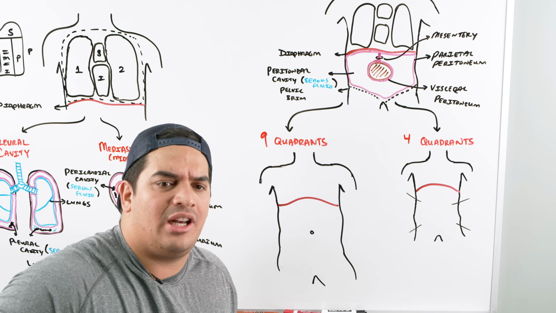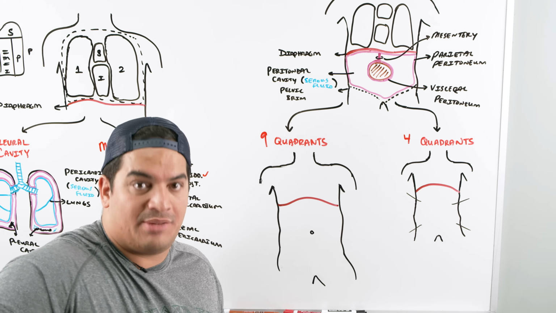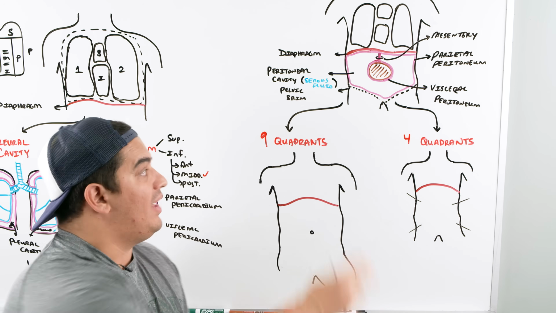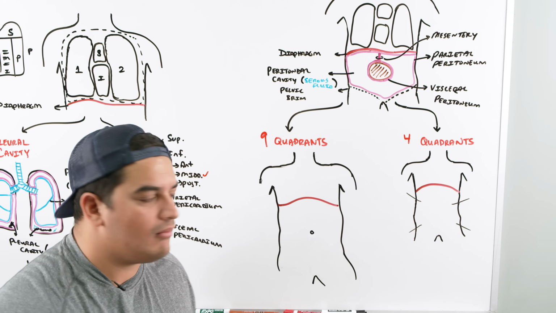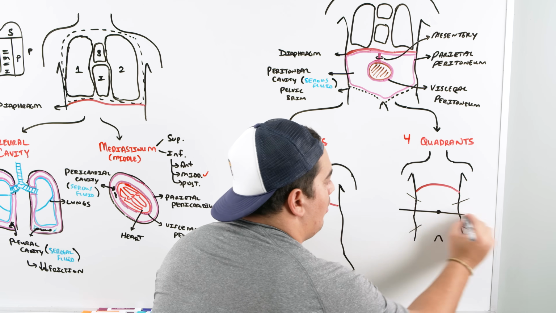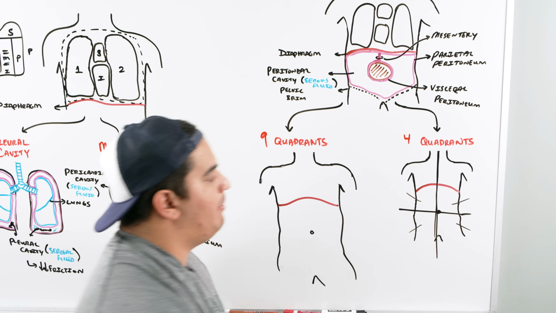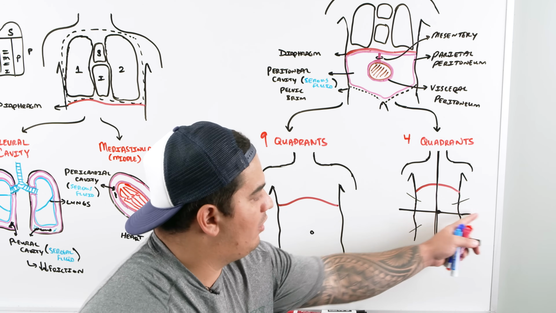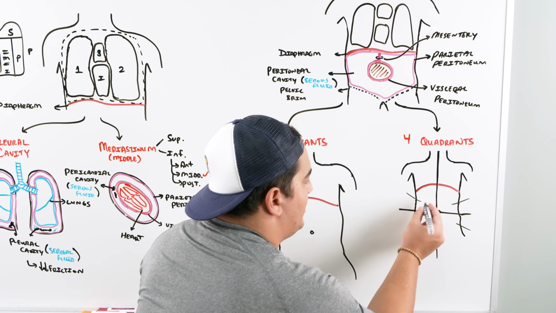Or if we're going to be looking in this particular area for certain anatomy, if I were to imagine in this particular space what organs would be there. So anatomists use the 9-quadrant system, and usually clinicians prefer the 4-quadrant system. The 4-quadrant system is easier than you can ever imagine, right? We take a line and go right across the umbilicus and then come right down the midline. I'm a little bit off there, but that's about the way we would go about this. So we take a horizontal line that goes from left to right through the navel, or the umbilicus, and then right down the midline of the patient, okay? And this separates this into 4 quadrants.